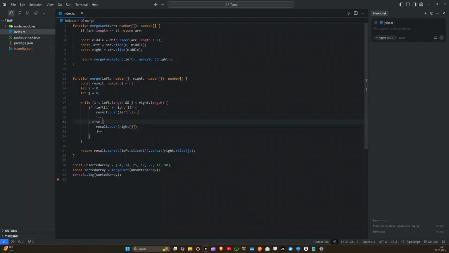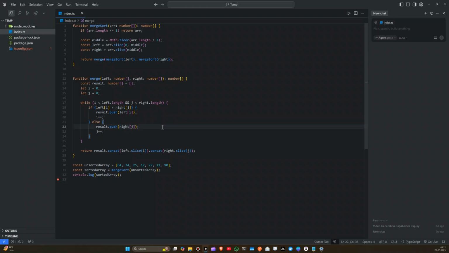Then we push the left one and increment i. Otherwise, we increment j and push the right one. Why? Because the right will be less than or equal to. If equal, then also you need to push this one only.